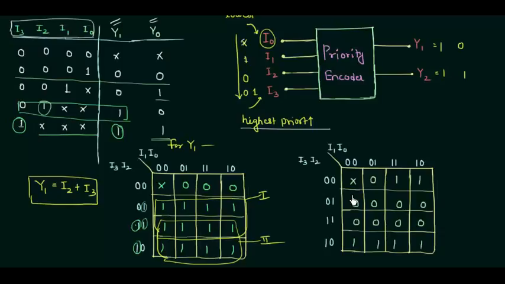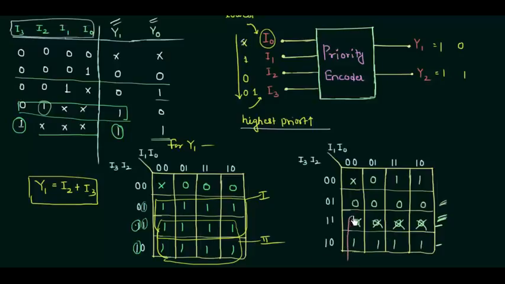One more important thing that you can see in this K-map: if I see for I2 when it is 1, which means this row and this row, we have put 0, but when I see I3, which means again this row and this row, it's 1. So there is a contradiction in this row, it's 1 and 0 both, so I will take it as a don't care, and we already know how to operate with the don't cares. If it is a don't care, I can take it as 1. So let's start making the group. I hope you are getting these things.